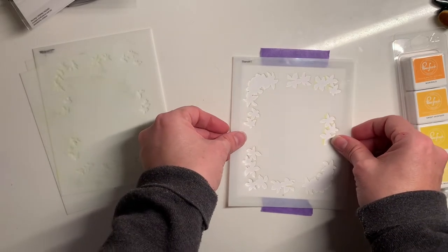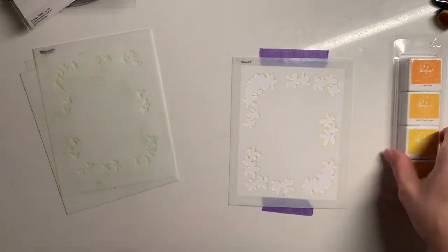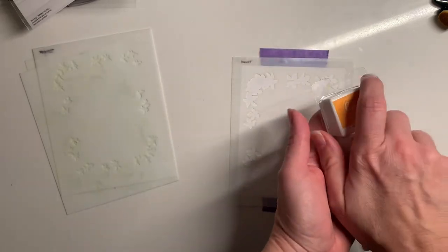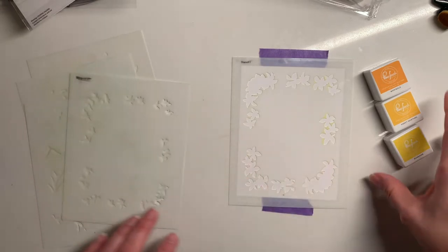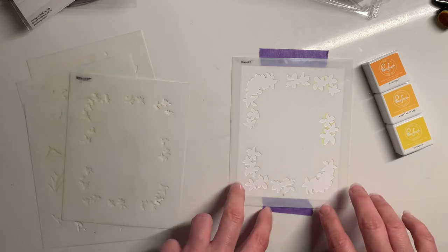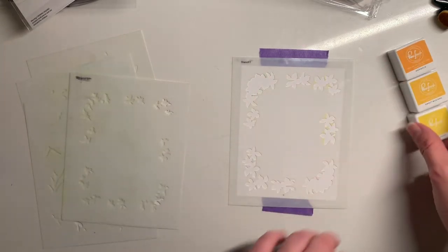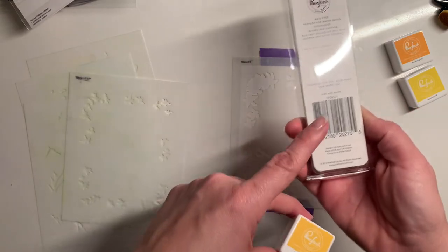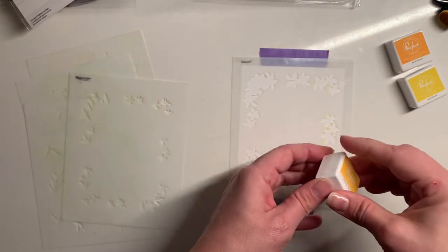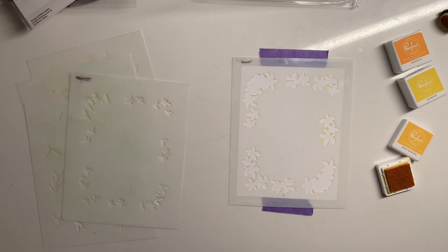At home when I'm working on my craft area it's not going to slide as much because I use a non-stick mat. I'm going to pull out my little Pink Fresh stamp pads here. It looks like for the yellow we've got two yellows. A good rule of thumb whenever you are doing any kind of layering stencil: your bigger layers are going to be your lighter colors. So I am going to try this one here called Sweet Mustard, which comes out of the Rise and Shine inks.